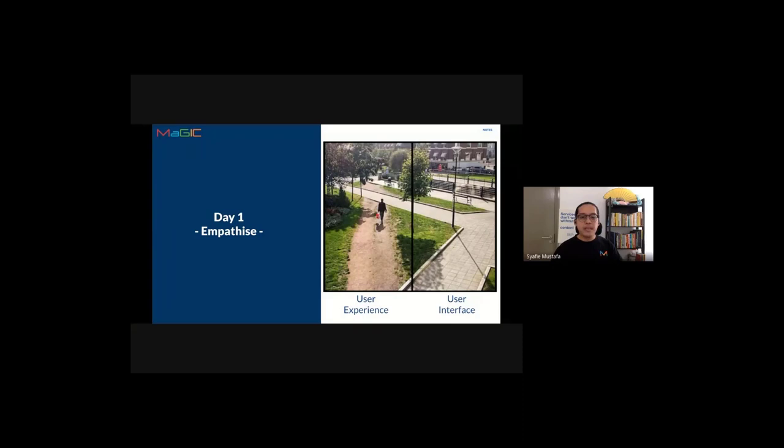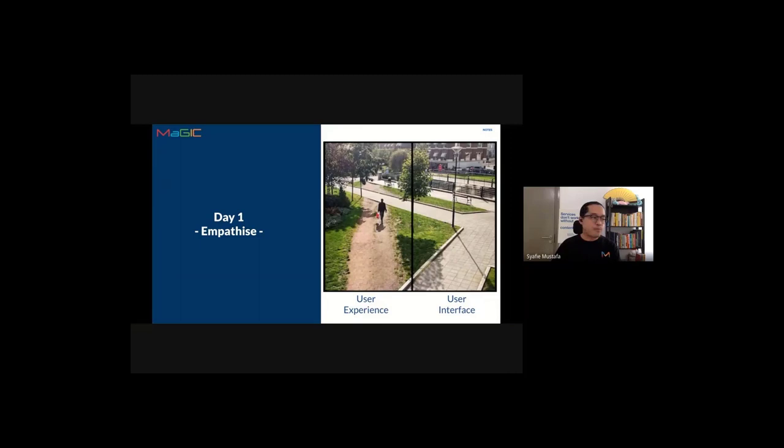And then the way that you design things, on the right side is the user interface, right? You have to put your user first. If not, your design will actually be used differently, right? If, for example, you said, put your thumb to your phone, where? Is it here? Is it here? Is it here? So that is where empathy comes in, right?